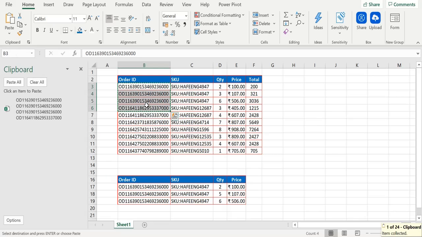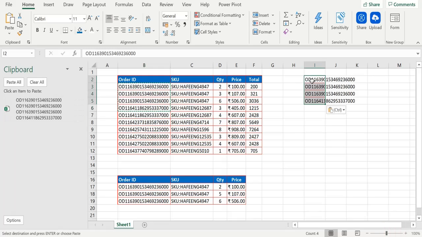Control C. As soon as I copied this particular data, you can see that in the clipboard we have this data available now. Come to this place and we'll say Control V. As soon as we say Control V, this particular data has been copied from the clipboard and pasted into a new location. Now if we want to use this data in some other application, let's open Microsoft Word.